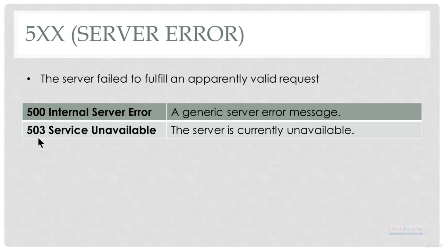Then we also have 503 Service Unavailable, which means that the server is currently unavailable. So these were the broad categories of status codes, with a couple of famous and popular codes. The list of status codes is huge, and you can research more by simply googling HTTP status codes.